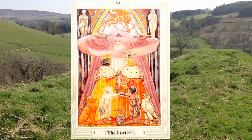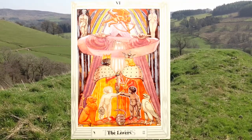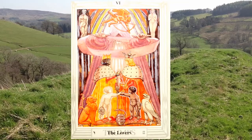The bride is white with golden hair with a dark crown on. And if you look at the imagery, it goes into an enormous amount of detail with all the beings. They are being married by the hermit, these lovers. That's a big hooded being above them who's got his hands above them. Then below them there are the 2 magical children, again a black and a white child. And there's also a white eagle and a red lion. All of this symbolism and imagery is highly significant, and the beauty of it is it affects us on a subconscious level. So this is not really something that is addressing your rational mind. There's just so much richness in this particular card.